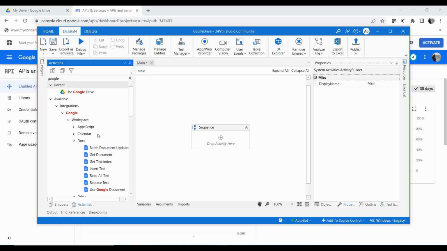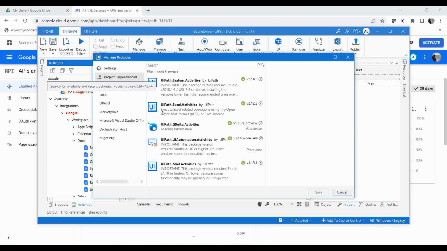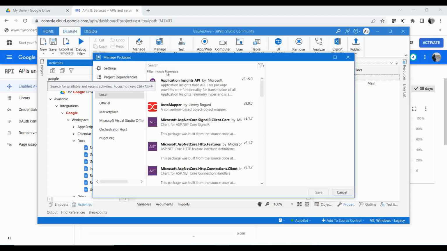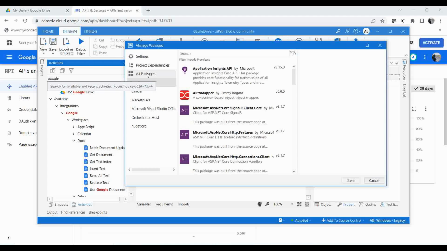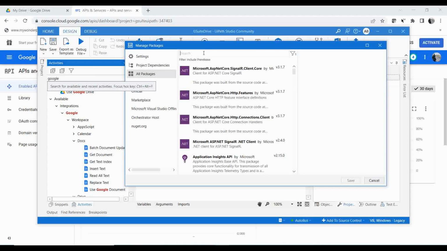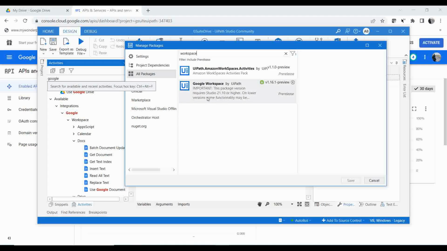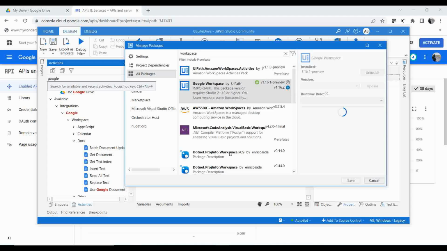And if you don't have this package, what you need to do is go to manage packages, go to all packages and search for Workspace, then you will get this Google Workspace package. Just install it. As I have already installed, I am able to see all those activities.